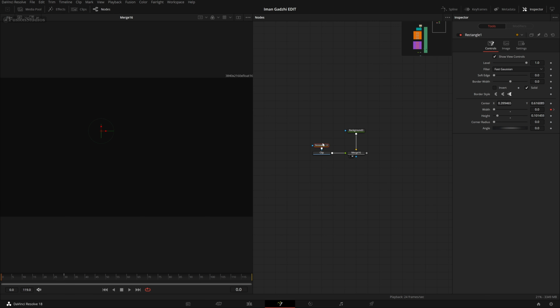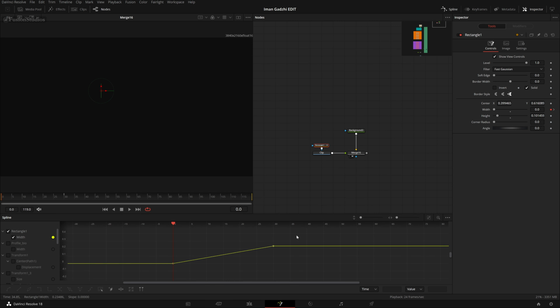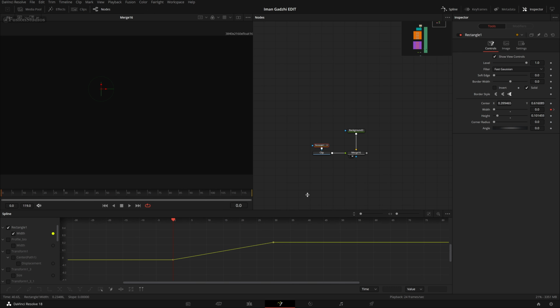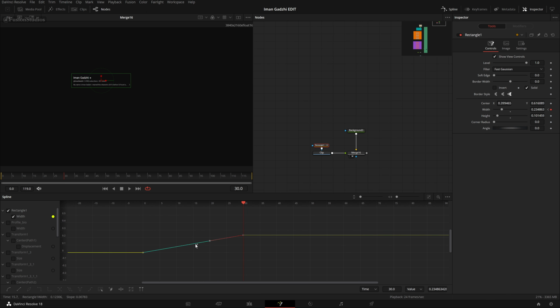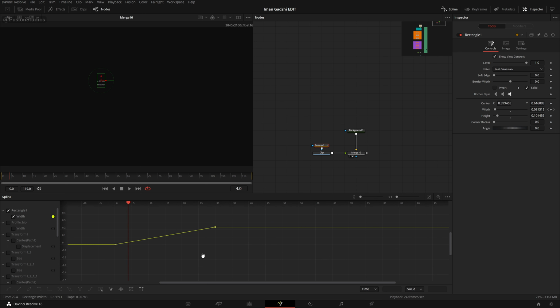On this rectangle, I'll come over here, right click, and choose edit splines. This will automatically choose this rectangle for you. Okay, now what is this? You can manipulate your animated keyframes. These are your keyframes. The first one is on the 0 keyframe, and if you come onto this 31, you can see this is your keyframe. If you come over here and manipulate this by hand, you have animated it. So that's why it's really powerful. The Splinator and these keyframes are really powerful in their own right.